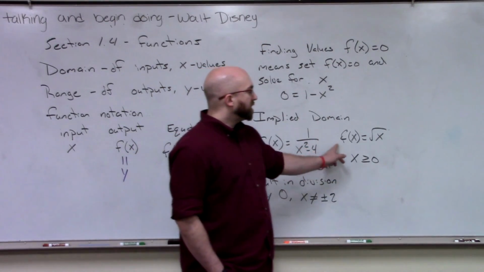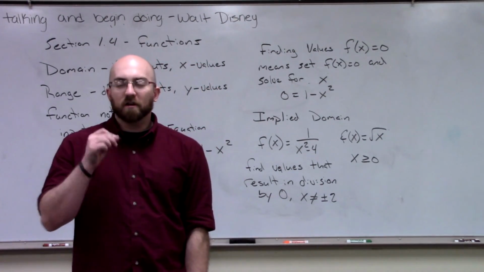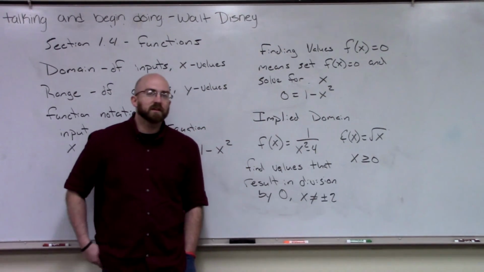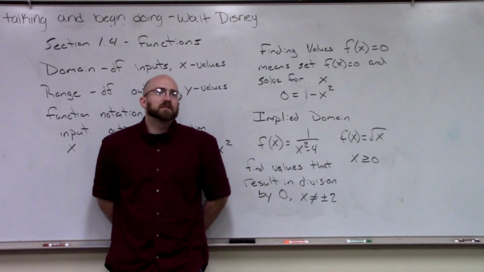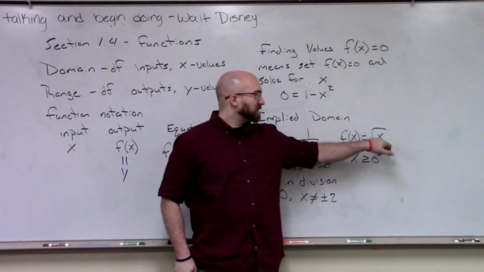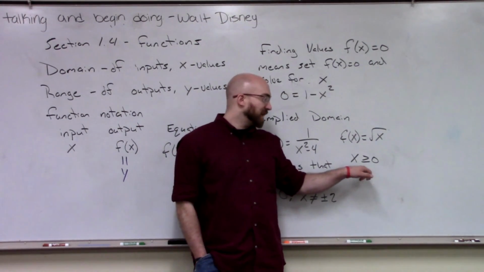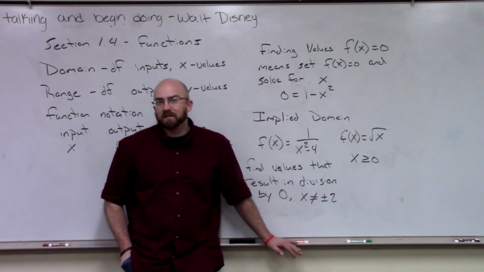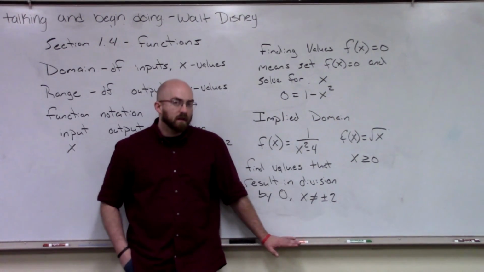Another special case is f of x equals the square root of x. Real numbers, my students have caught on really well. Imaginary numbers, we learned them. You take the square root of a negative number, you get an imaginary number. For the purpose of real numbers, domain stays real. Do not include imaginary numbers. So the domain is set what's inside the square root greater than or equal to 0. So x is greater than or equal to 0. I'm going to do an example where x minus 10 is inside the square root. So you set that greater than or equal to 0 and solve it. And I'm going to do an example of that.